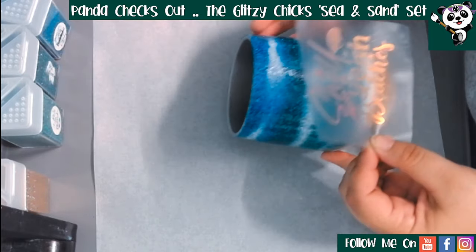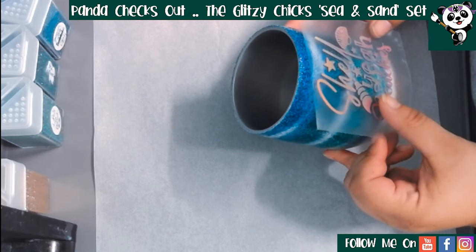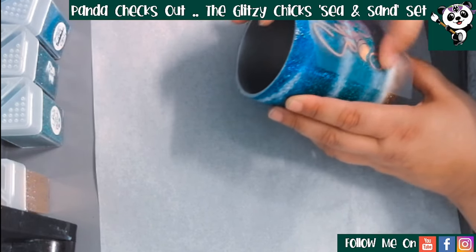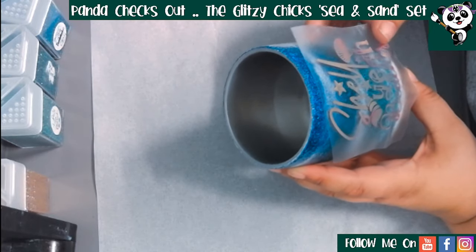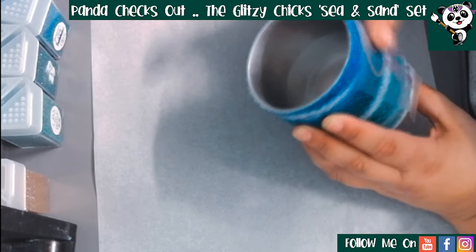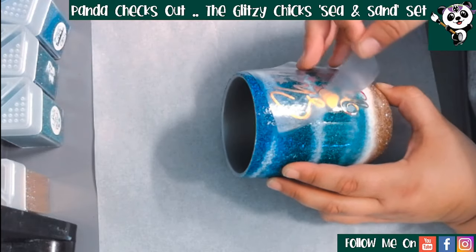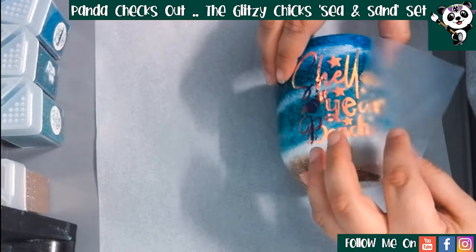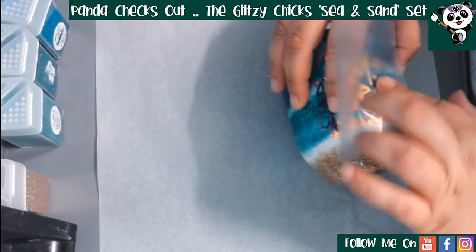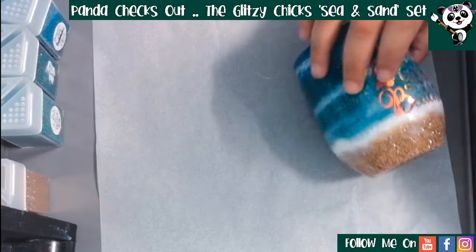So let's put it here, I reckon. Looks good. Do it bit by bit because it's a little bit wide. So I'm gonna have to do one side and then the other side so that everything lays flat for me.